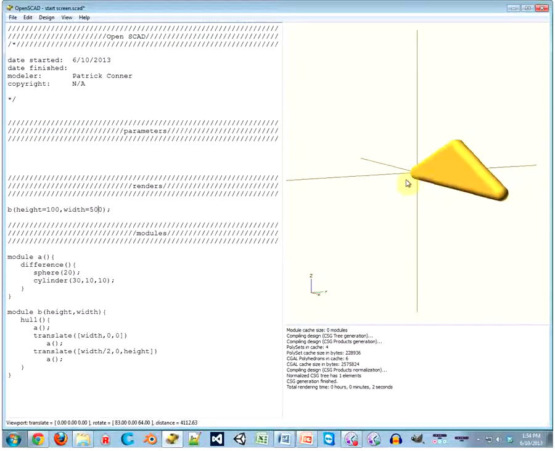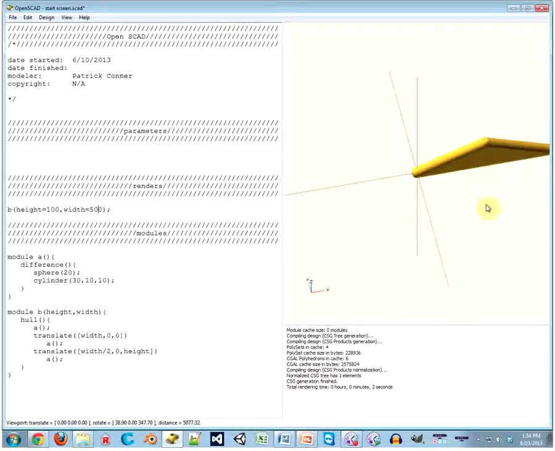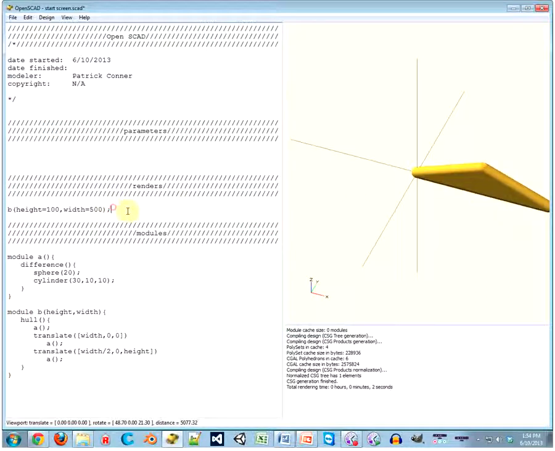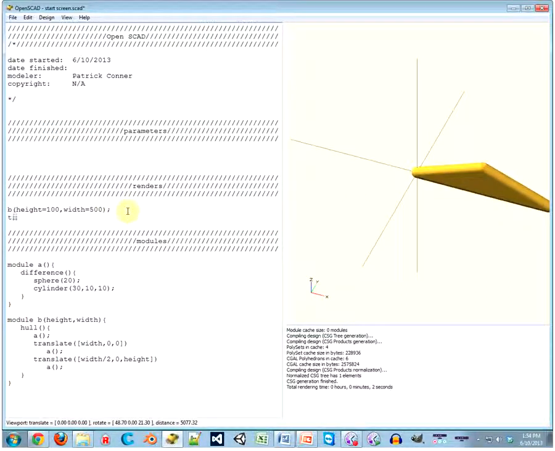And while it renders, now we have that. And we can do this multiple times, as I have said previously. So translate this over by something on the Y, 100. Why not? That seems like a nice number.